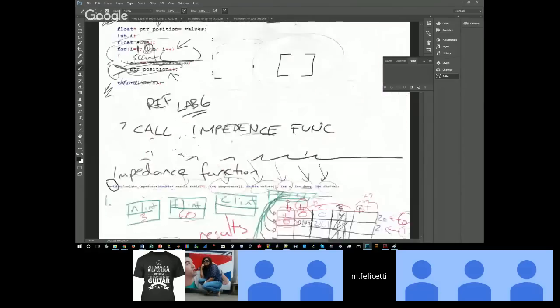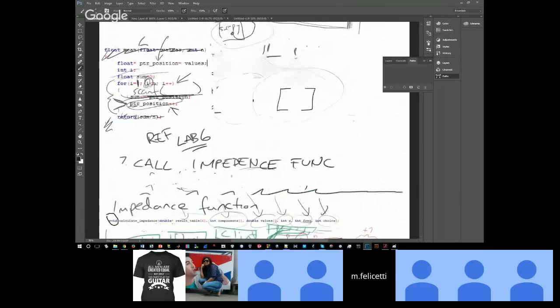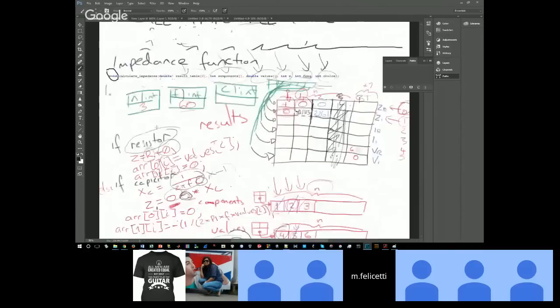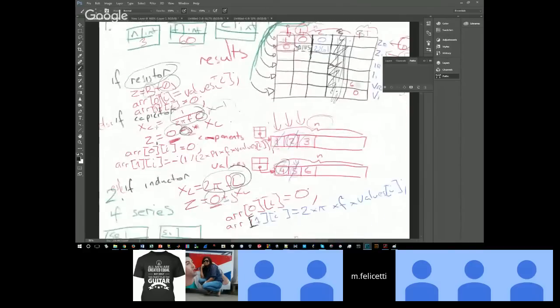When you do your loop here, you need to be using pointer arithmetic. Here, you don't need to. It's up to you. If you want to use pointer arithmetic in this one, you're welcome to. Does that answer your question, Shabazz? Yeah.